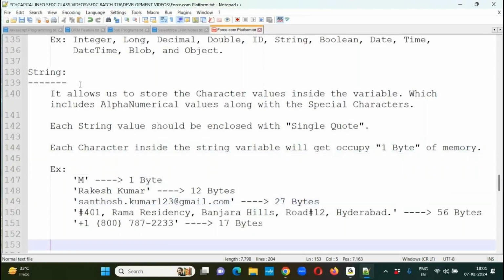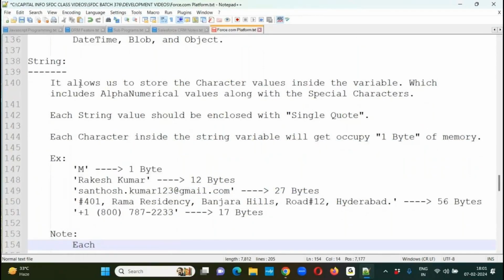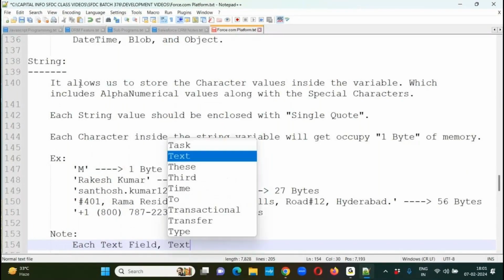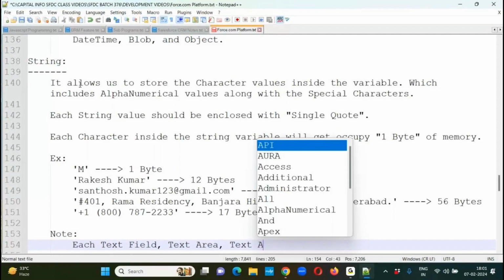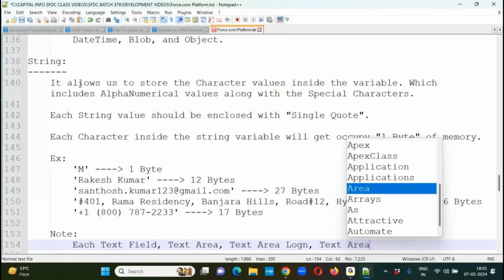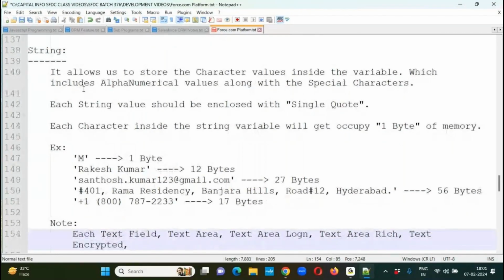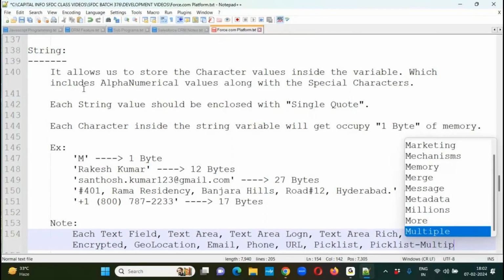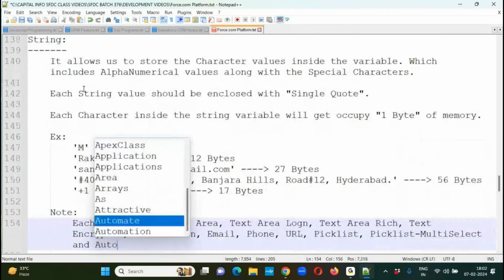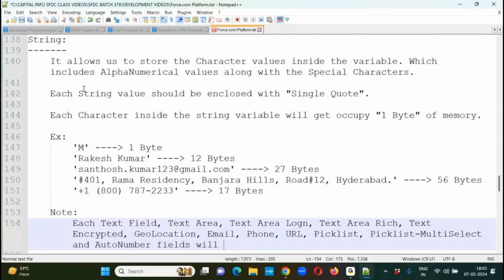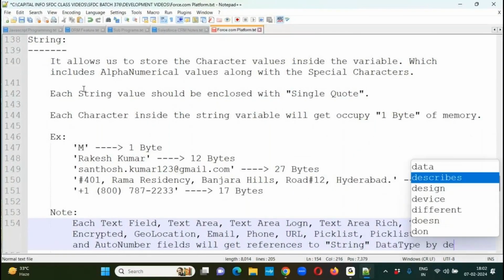Now, note this point: each text field, text area long, text area rich, text encrypted, geolocation, email, phone, URL, picklist multi-select, and auto number field will get a reference to the string data type by default.